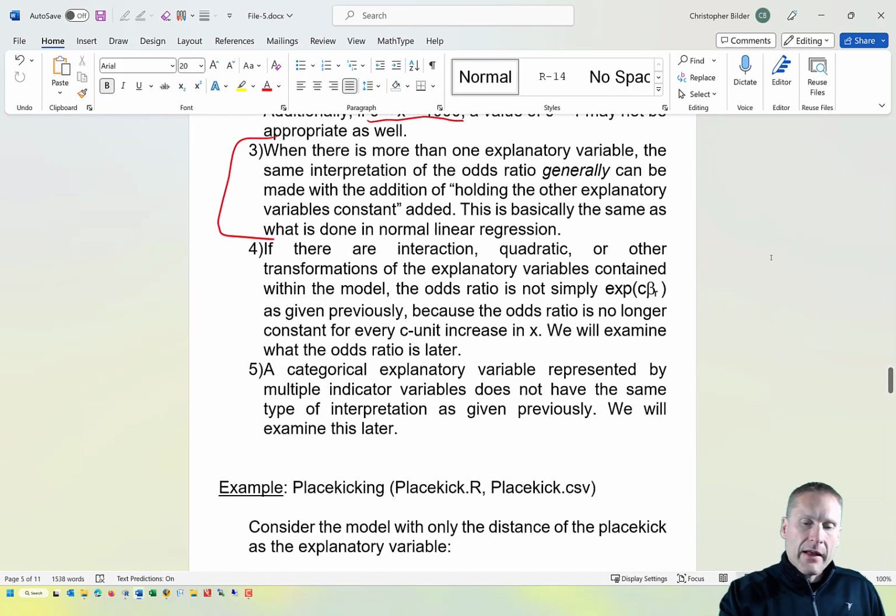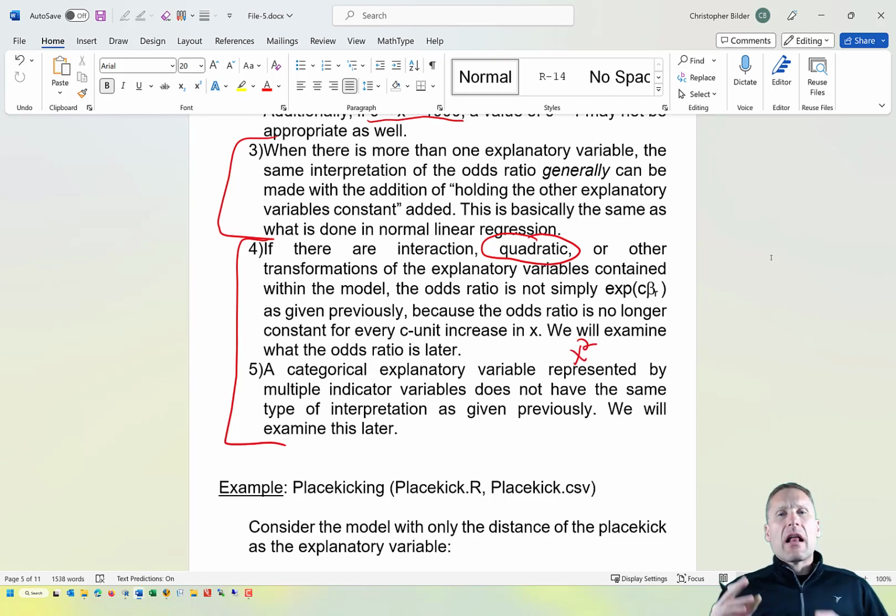Okay, these note 4 and note 5 here, or comment 4 and comment 5, correspond to something that we're going to be doing a little bit later in chapter 2 when we have more complicated models. So for example, let's say I have a quadratic term in my model. So not just, let's say, x, you have maybe x squared. As you might expect, then that's going to change your interpretation.